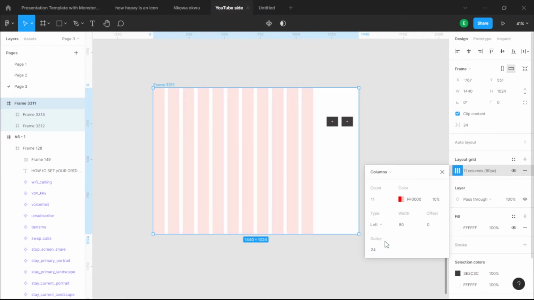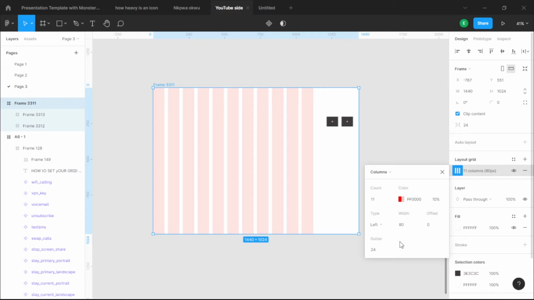Aside from the count of columns, which can normally be 12 for other people, I use 11 specifically because I don't want it to span outside the space, and I don't want my sidebar to be too cramped. I use 24 for my gutter because it's divisible by 8, and I can increase it to any maximum width I want divided by 8. And I use 40. I use an 8-point grid system most of the time, so it works well for me.